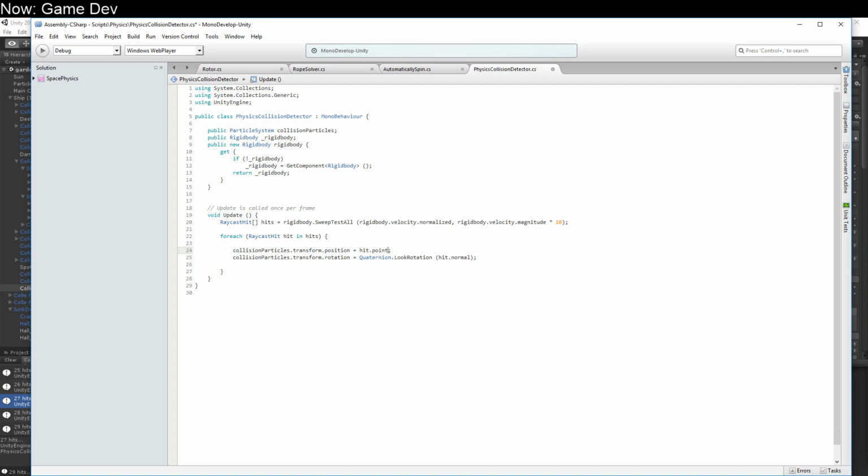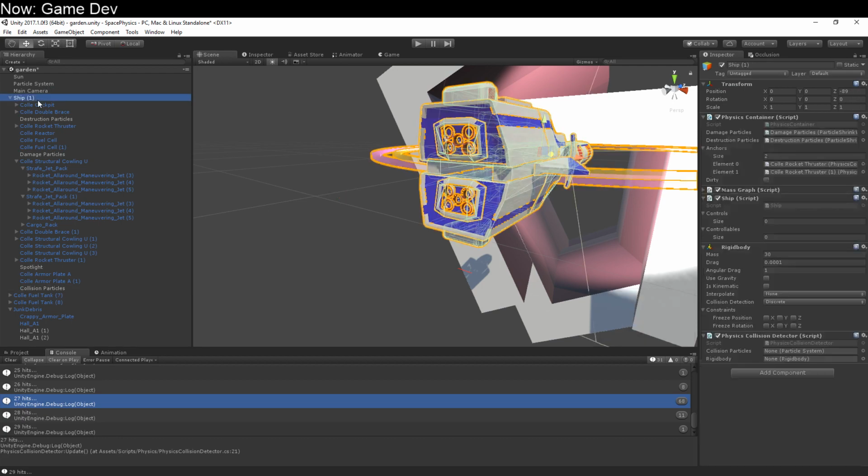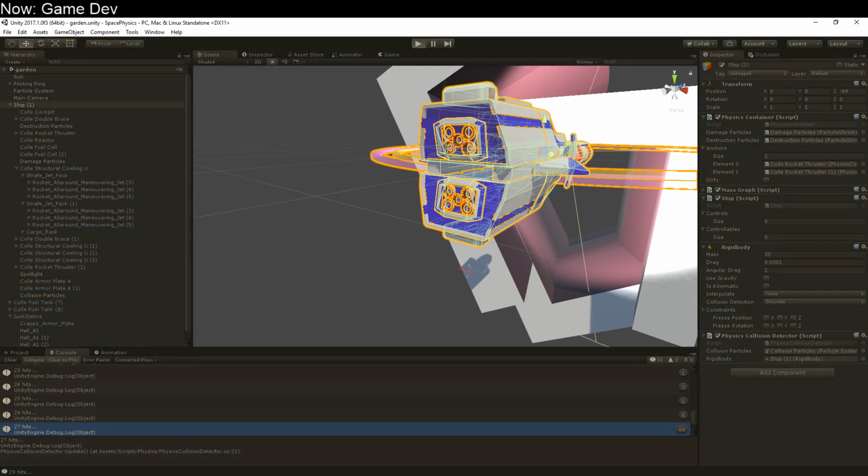But we're also going to want to actually move it a little bit like this. Yeah, there we are. That'll do. And then we want to say collisionParticles.Emit. But the problem is I don't think that's going to work. We will find out soon enough. So we'll turn off the default emission, and then we will tell our new physics collider that it has a collision particle, like so. Might as well drop the rigid body in there. It's going to get auto-detected if we don't, but no reason to leave it up to chance, right?